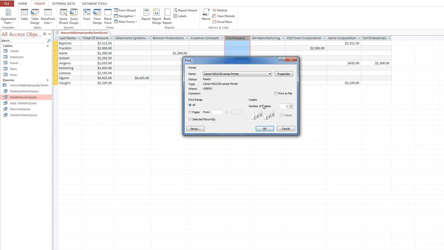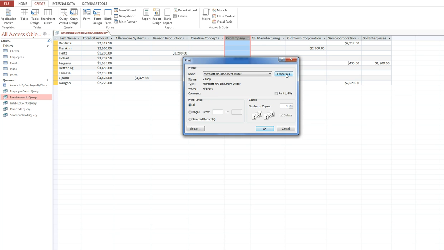So on here you have a little drop down box. I've tried these and they do not work on my computer. So for me, where it says Microsoft XPS document writer, when I click on this, it'll actually make a PDF. So that's actually kind of interesting.